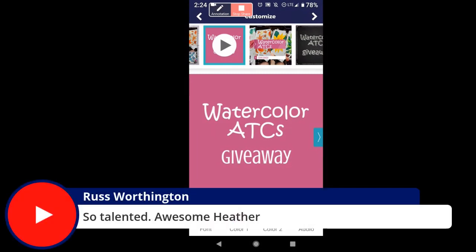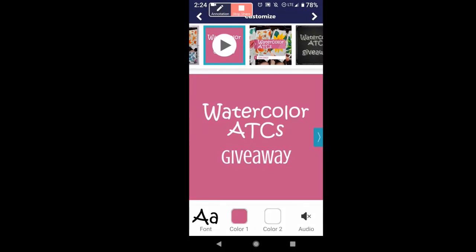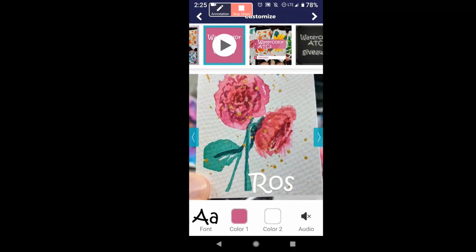You know, Russ, this is a good comment that he said. He said, so talented, awesome, Heather. Thank you. You know what's cool about this app, though, Russ, is it seems like a pretty simple app. It's so simple. It makes me feel like I can put together a quick video. And I can do this so quickly that when my car broke down, I was stuck at the mechanic shop for pretty much half a day. And I got several of these videos done in about an hour. Wow. The lady next to me goes, "What is it that you're doing?" I said, "I'm producing videos for my social media." And she goes, "But you did like a bunch real fast." I said, "I know, I'm pretty cool."